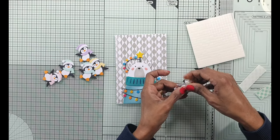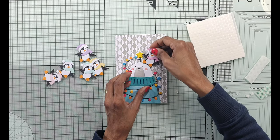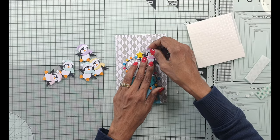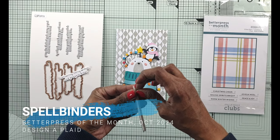So it gives you a little bit of a choice. I decide to pop the penguin up with some foam squares. So it's got a little bit of an elevation and it shows it. I think it just pops on the card quite prettily. And I end up loving the penguin pop. So that's how it's used in the packaging, and that's how I start doing that.